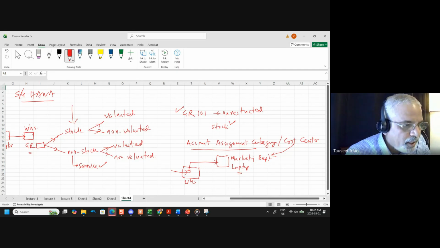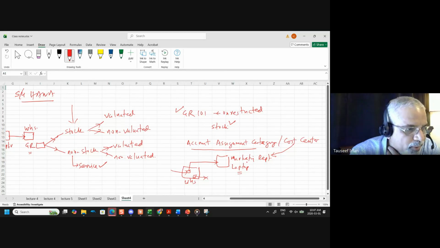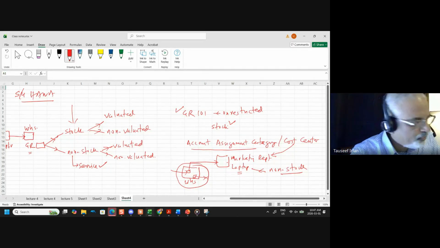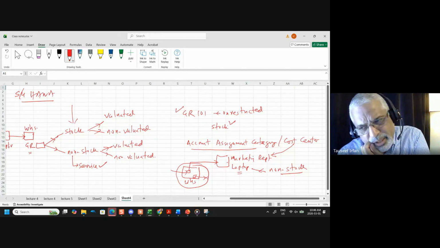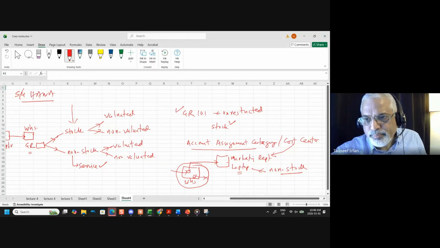This laptop has nothing to do with the warehouse. We are not selling to the customer, and we are not consuming it in any way in manufacturing. Everybody understood now? It's not part of the product. We are not selling it, it's just a request from a department, so we have to take it and give it to them. So this laptop is a non-stock material, because we are not stocking it in our warehouse. It has nothing to do with our product sales or product consumption in manufacturing. Everybody getting the concept of non-stock in S4HANA?